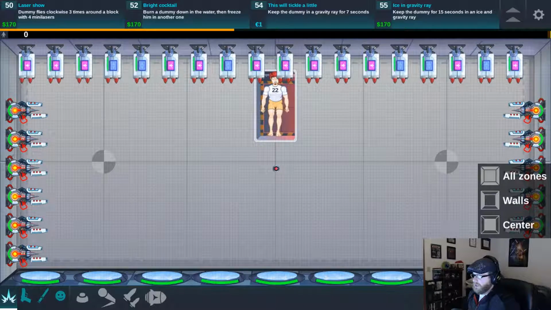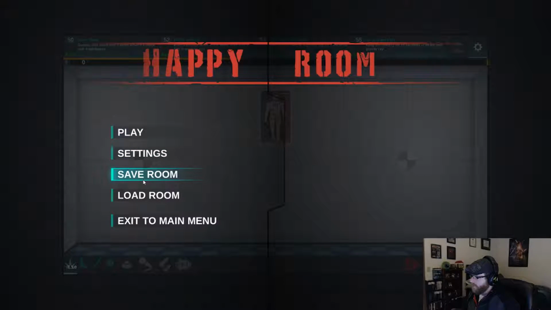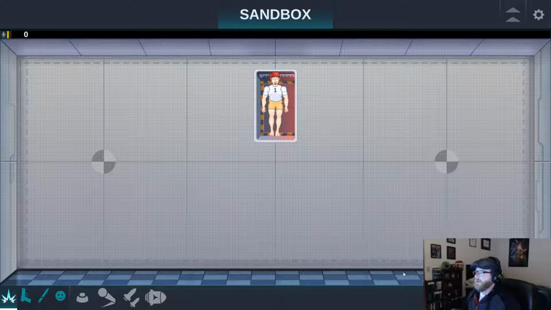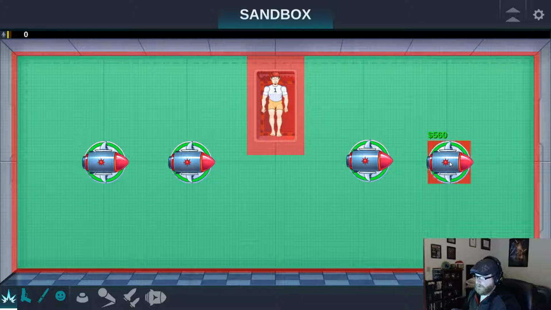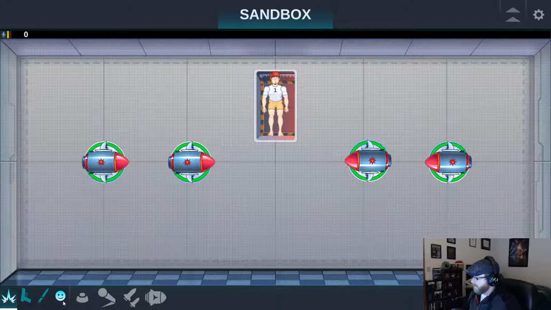Sandbox mode unlocked. Okay. Sandbox mode. Exit. Sandbox. Okay. Just like sandbox, you get probably unlimited, I'm assuming. One, two. Yep, the money is not going down. So let's just fool around a little bit with this. Hold on.